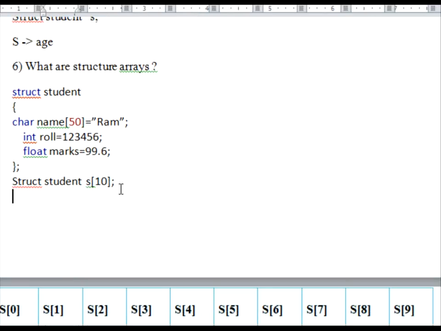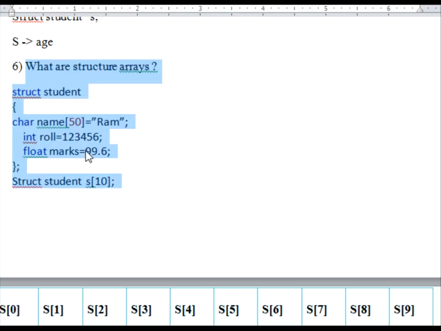The next thing is, what are structure arrays? Similarly, it's an excellent way of storing data. The author of the C language, Yashwant Kanetkar, praised Dennis Ritchie for creating this feature, and it's an excellent feature. But as it doesn't provide encapsulation and protection, it's not widely used. If it provided them, the structure might be the highest priority among the classes, but it does not.